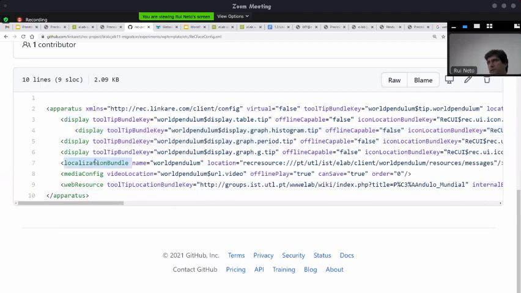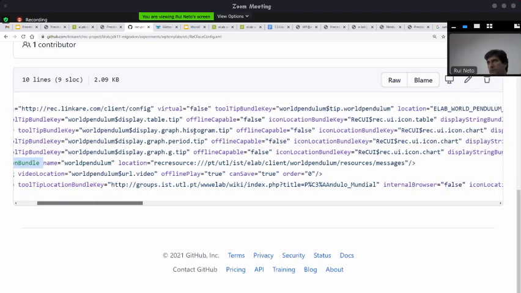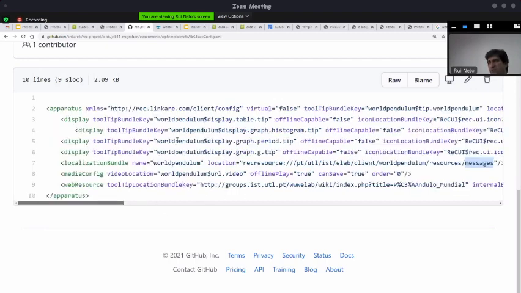You've got the location bundle, which is the messages. Okay, which is where we were at right now. So this is the pathway for that messages file. We've got the video location also, with the location as a key format that will be under messages.